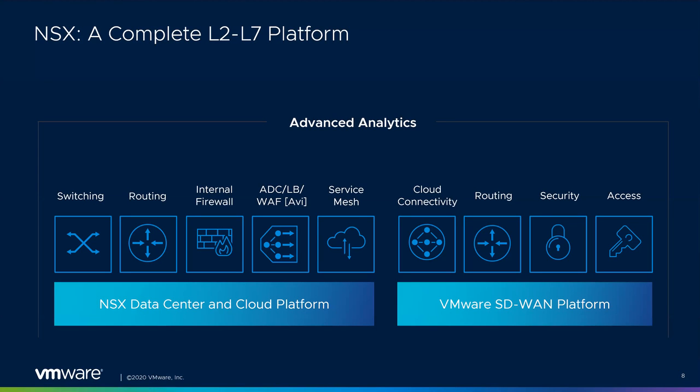So as you see here, we've been building this platform for just under 6 years or so. And this platform was always designed from the very beginning to be L2 through L7. It didn't start that way, but it is coming to that, right? And with NSX-T 3.0, we have further defined value all the way through L7.